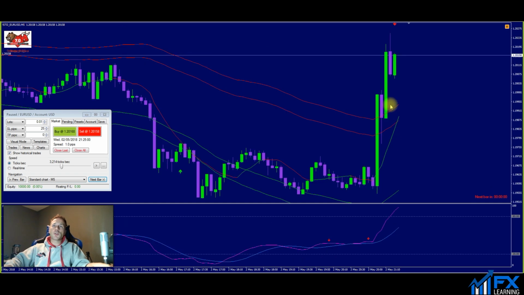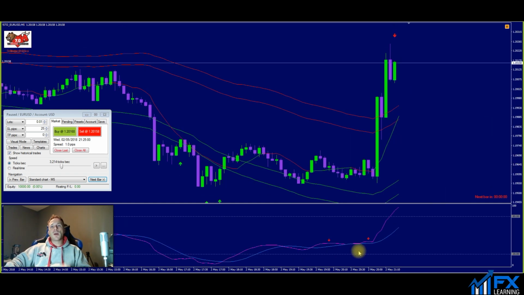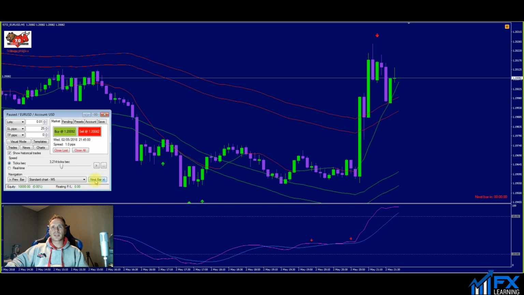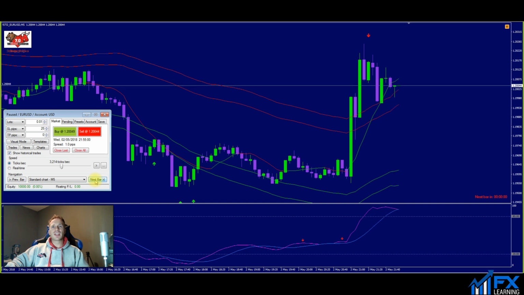So what I'm going to do on this point here is wait for the MACD to actually cross over before entering the market. So we're going to go next bar like this, and just there. So we've just crossed over now. MACD's gone overbought, we're at a resistance area and we got a BD arrow. So now what I'm going to do is enter a trade, and this is what it comes down to, how we manage the trade once we're in it.